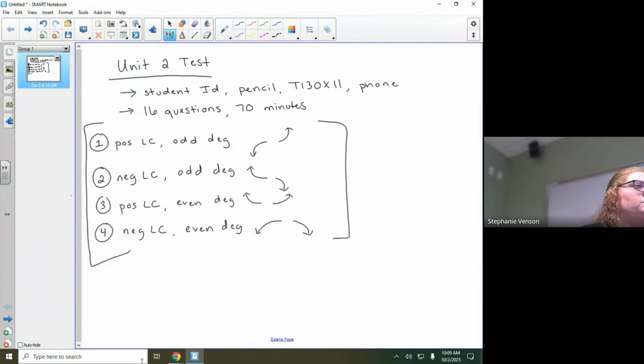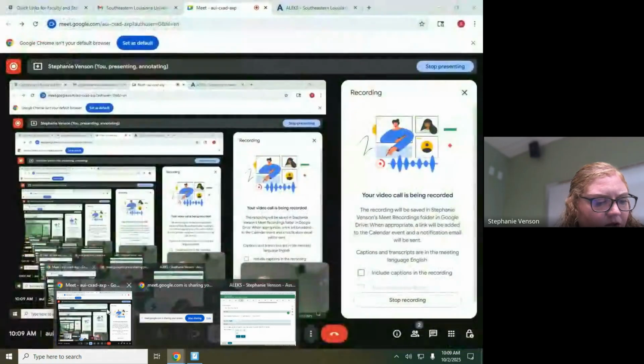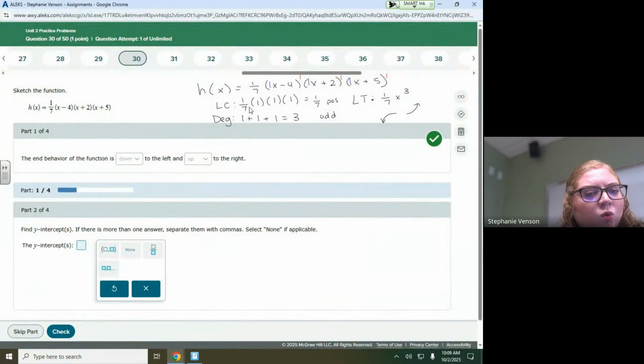So like when you did 1/7 times 1 times 1 times 1, was that because the power was 1 or because the coefficient was 1, the number on x? So the reason that I did, wait, where'd it go? Here it is. 1/7 times 1 times 1 times 1, that was these blue ones here. And I just wrote it like that because if it were something else, like a 2, like let's say these 2 were 1s, but this one was a 2.